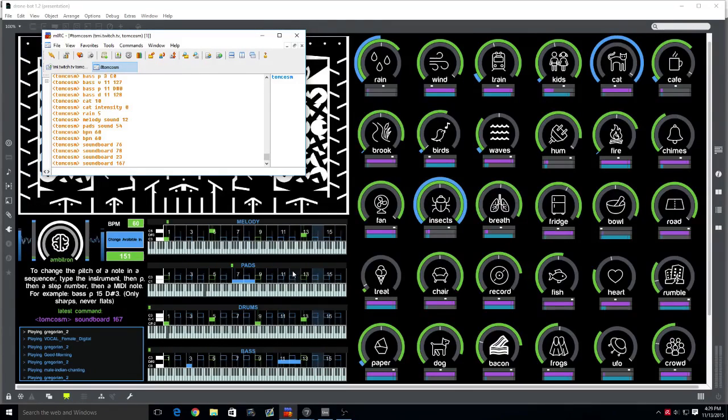Yeah, I think that's about it. There's a bunch of hidden commands as well. You'll probably pick those up once you're in the chat room and see what's going on. You can do other weird stuff. You can do things like randomize, you can reset stuff, you can extend the amount of steps in a sequence.